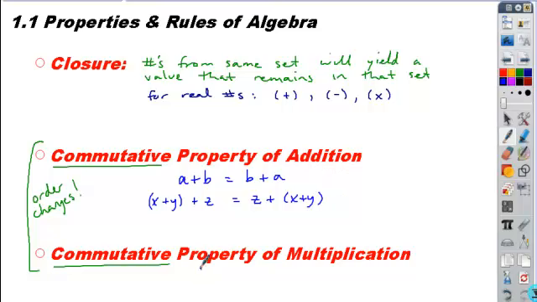If we take A times B, it doesn't matter in which order we multiply it, it's the same as taking B times A. And even if we, again, group it, if we take the quantity xy, and we multiply that product times z, we can change the order here, and that's equivalent to z times the quantity xy. We reordered our factors in this case, but the overall product remains the same, which is an example of the commutative property.